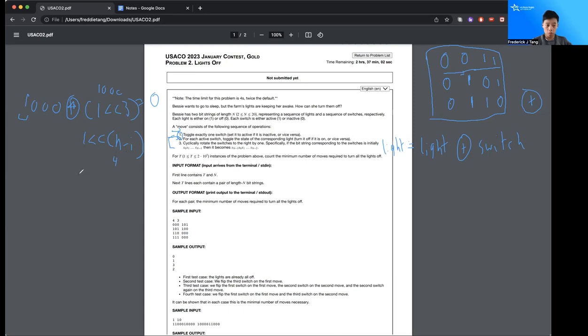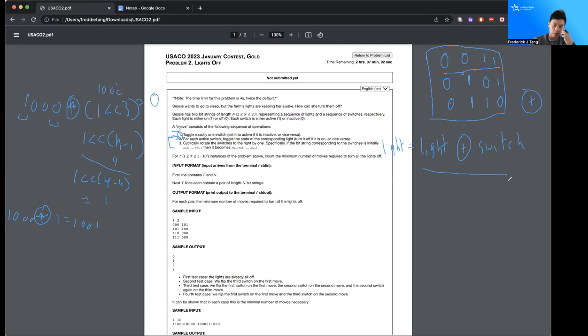So we would XOR this with 1 bit shift 4 minus 4, which equals 1 bit shift 0, which is 1. So 1 0 0 0 XOR 1 equals 1 0 0 1, which is exactly just toggling the fourth switch. Cool. So the first and the second operations are both bitwise XORing of some sort. This one's bitwise XORing of this shifted string, and this one is just bitwise XOR of light and switch.